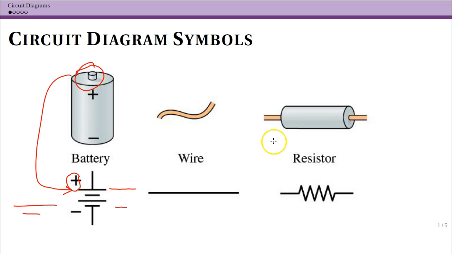Now, the last example on this slide is the resistor. Now here it's shown just as a cylinder, but what you've actually seen in class is that there's going to be some colored bands. So a real resistor that you might see in front of you would have bands like this: brown, black, red, and then gold. The brown, black, red would be a 1000 ohm resistor, and then this is the 5% tolerance, which you worry about in lab, but we're rarely going to worry about in actual calculations. So we know that this is then 1000 ohms, which we normally would call 1 kiloohm.